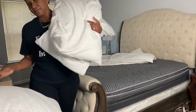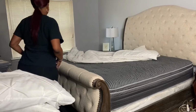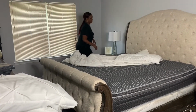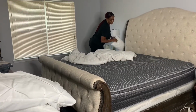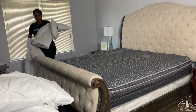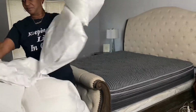So in today's video, we are going to do some deep cleaning in my master bedroom, which I'm really excited about because I just purchased a new Bissell spot cleaner and I'm so excited about using it. We're also going to do some fall decor in here because it's that time of the year. You guys know I love fall.